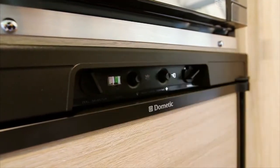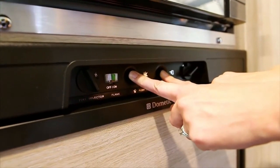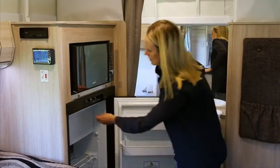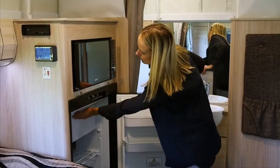To light, press and hold the gas release button, then press the igniter until the indicator points to green, then release. Do not under any circumstances run the fridge on gas when travelling. Please refer to the owner's manual for further use.